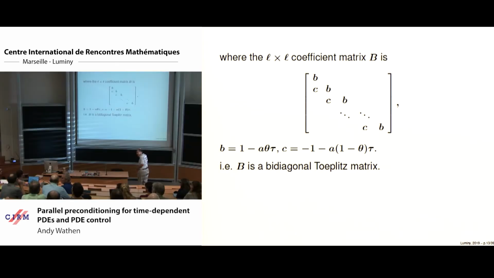Martin? You can make it diagonalizable by using a different time step in every step. This is one thing that I know you and Barbara Wohlmuth and others have done. My B here has the same time step for every step. That would be perhaps the most usual thing to do, but you don't have to do that.